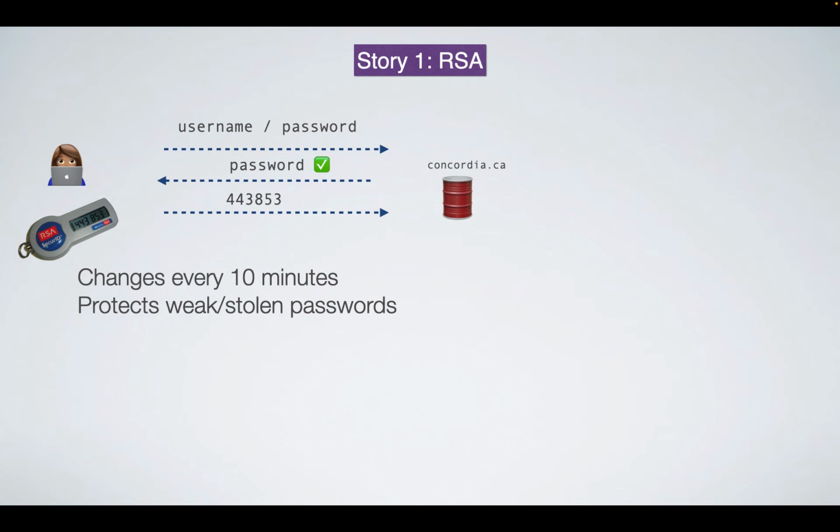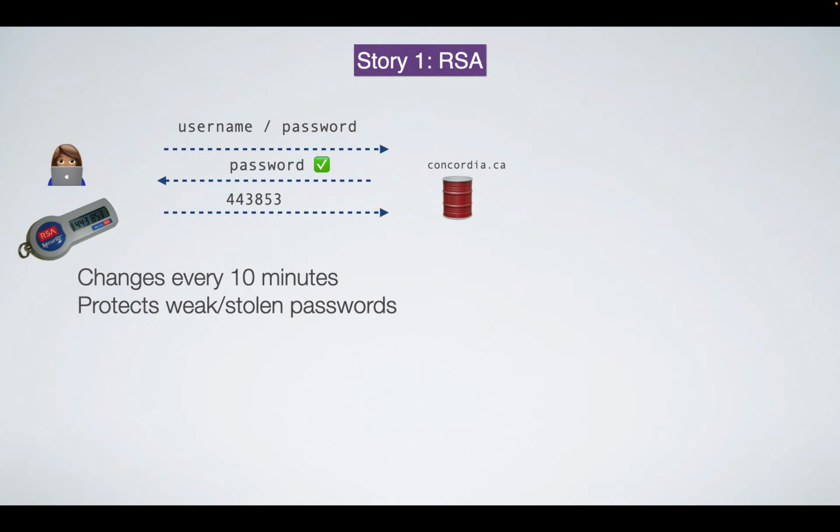Right? We can go back to the evaluation framework to try and pick holes in why maybe Concordia wouldn't want to use it, probably because of usability and the cost of giving one of these to everyone. And the cost is actually interesting because it's expensive. They're not super expensive, but if you have 10,000 people you want to give one to, it adds up, okay? For that reason, they were actually used in high security environments, okay?